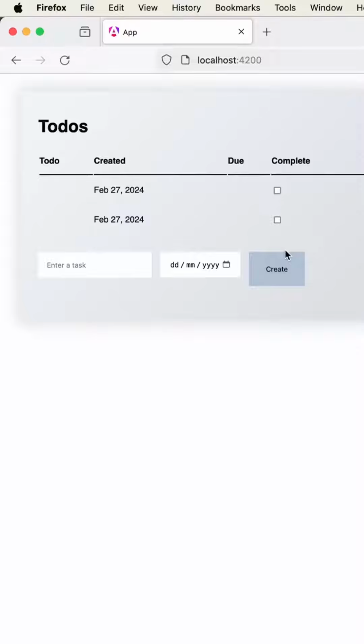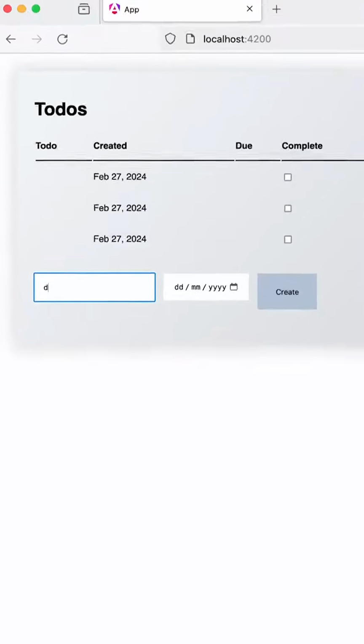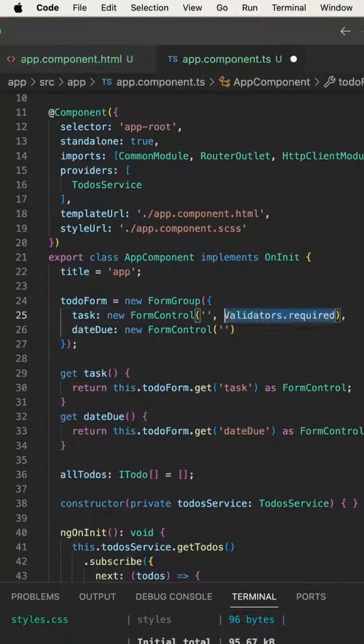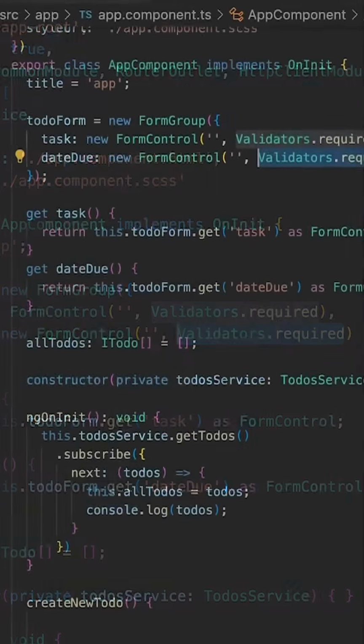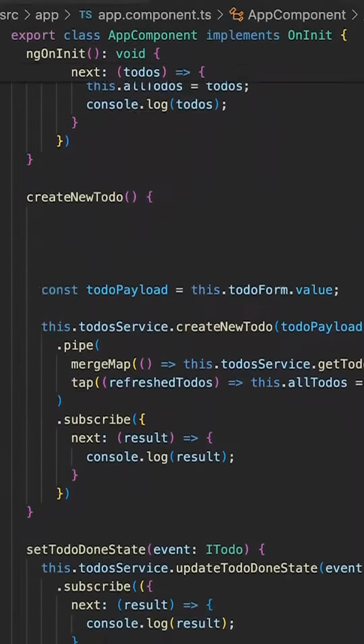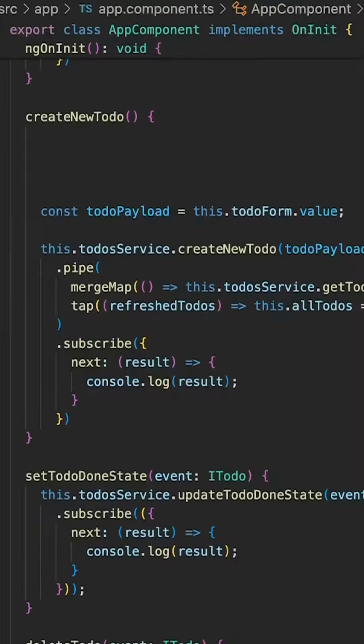Reactive form validation in Angular is super easy and can be a good way to stop users entering bad data into your forms. All you need to do once you have your form group created is to add the required validators to the form controls in your form group. Once we've let Angular know what makes a form valid or invalid, we can stop the save action from occurring when the user submits the form.